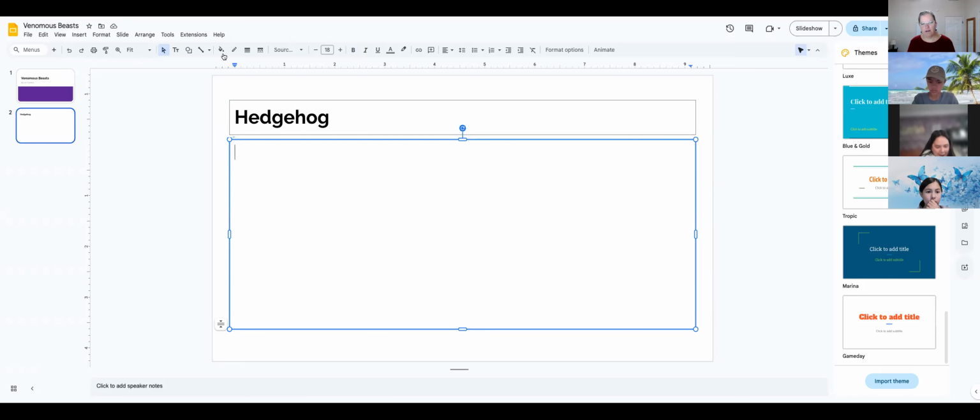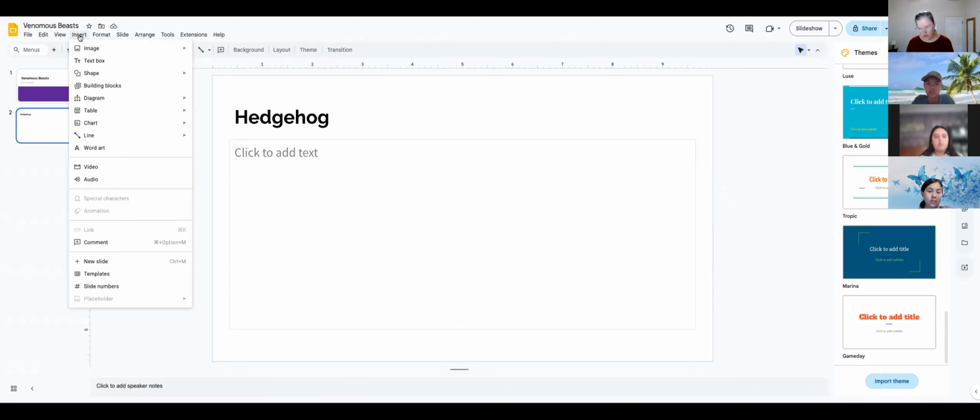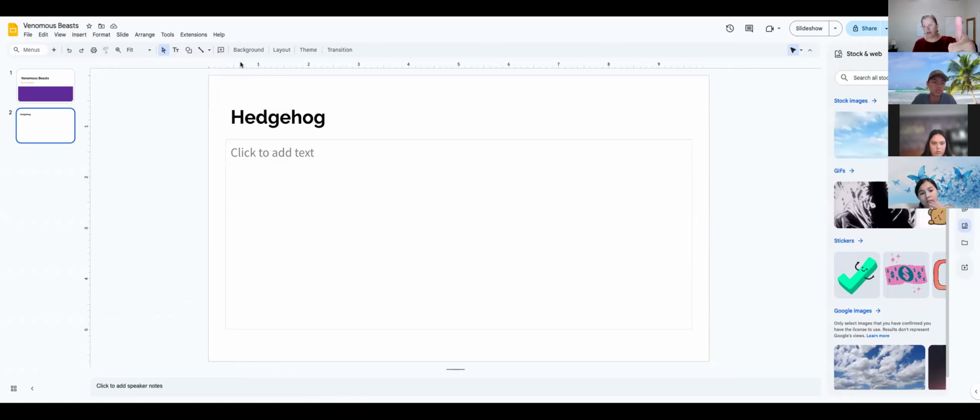Now, this is going to be the fun part. At the toolbar again, now you know what a toolbar is. There's actually two toolbars. There's that blue one that had theme in it, but if you go above that, toward the left, under your title of your slideshow, you should see a word that says insert. You guys see insert up there? Click insert. It's on the upper left. It says all the way over there to the left side in that first row of words, insert, click image, click stock and web. Thumbs up if you got that.